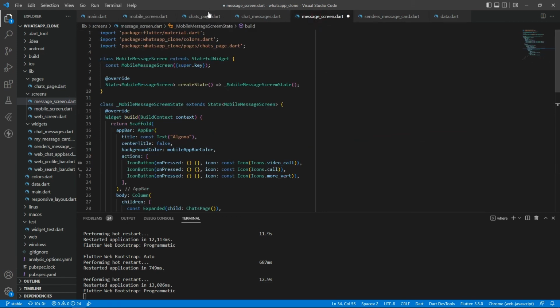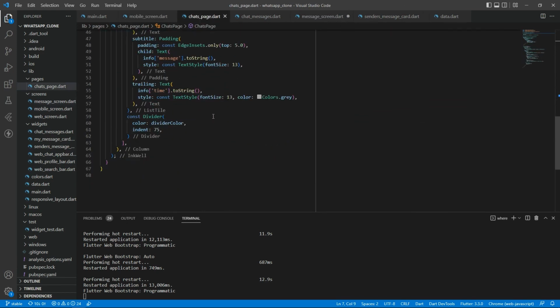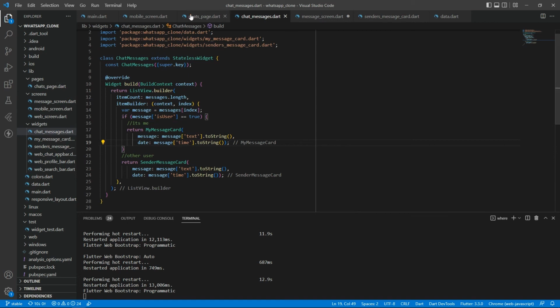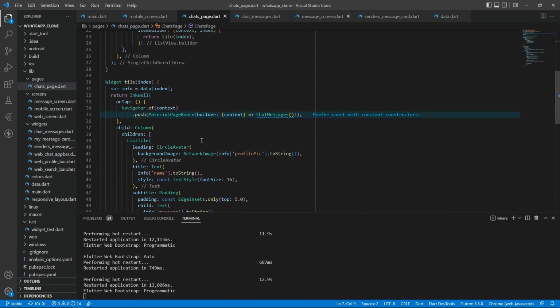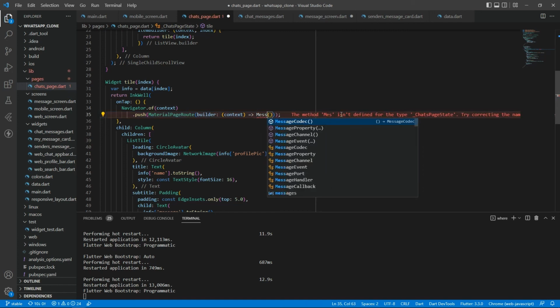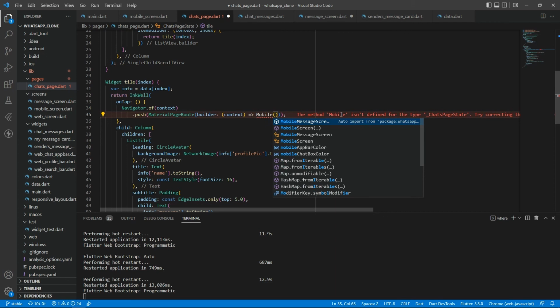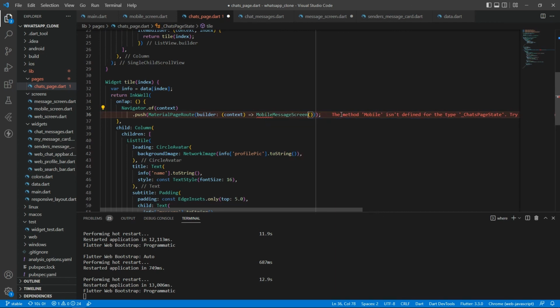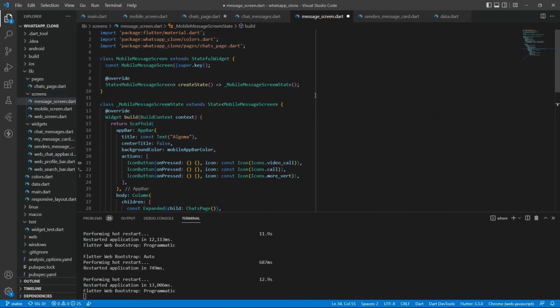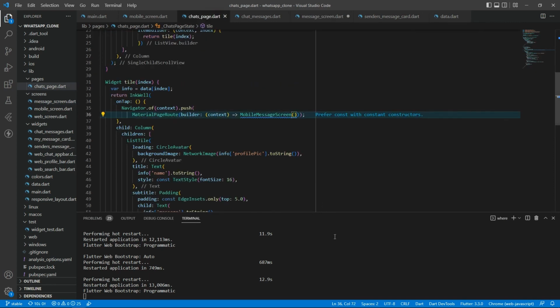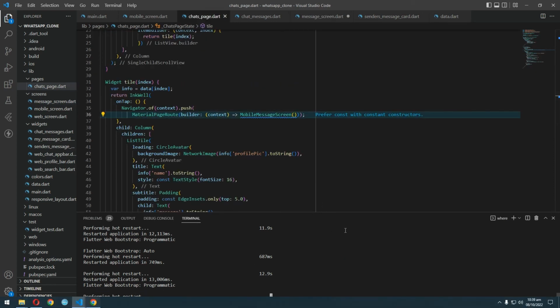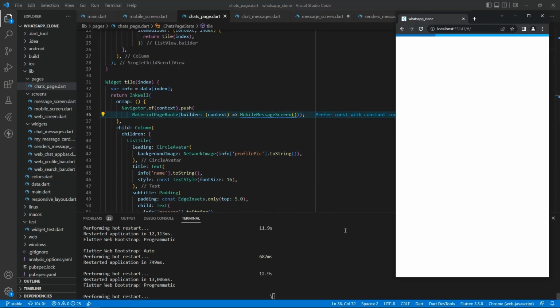What we want over here is that in the chats page where we use the tile, we actually want the user to be sent to the mobile message screen. Let me just make sure that is okay. Let's just restart it and we will see the changes right now.